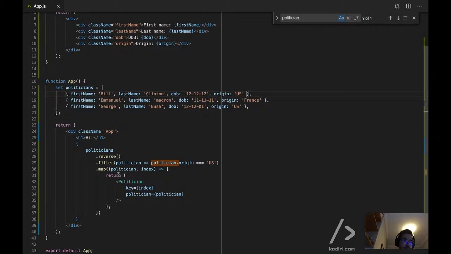However, what happens if you got 1 million politicians, and because of your filter, you only want to display 100? Not sure if anyone is following what I'm trying to say.